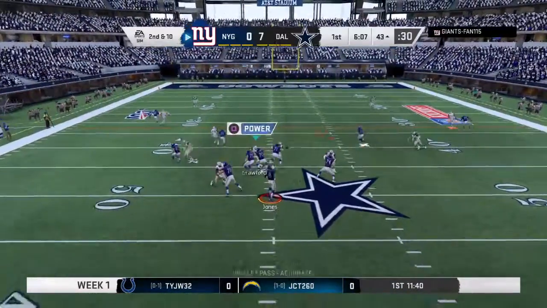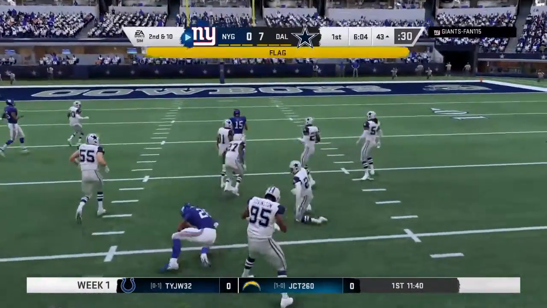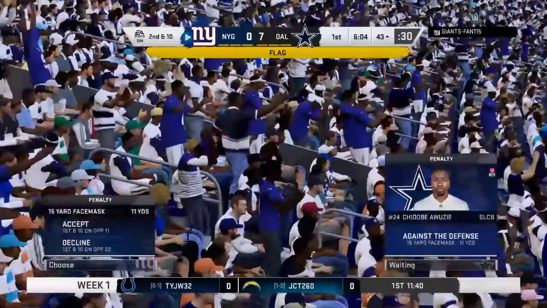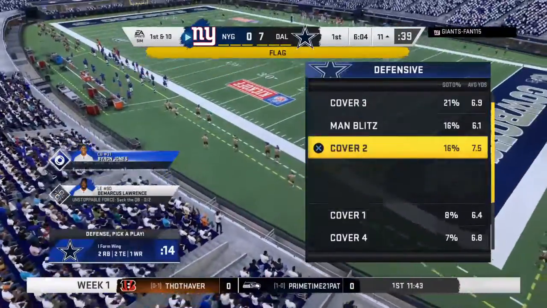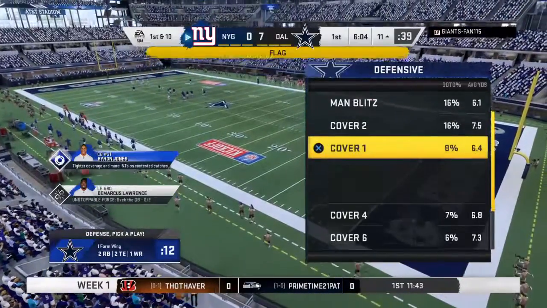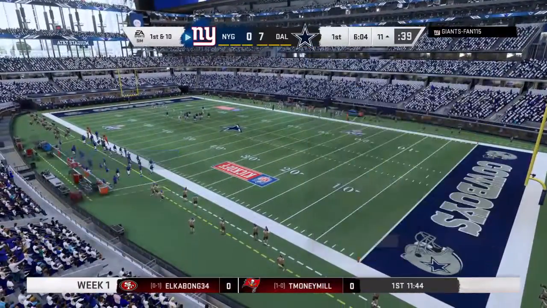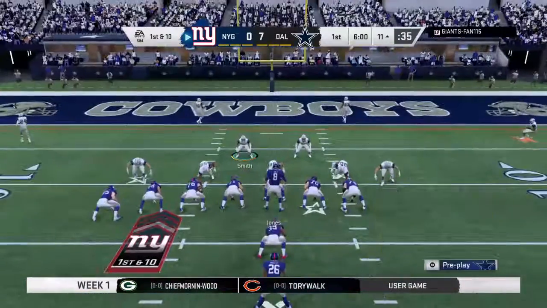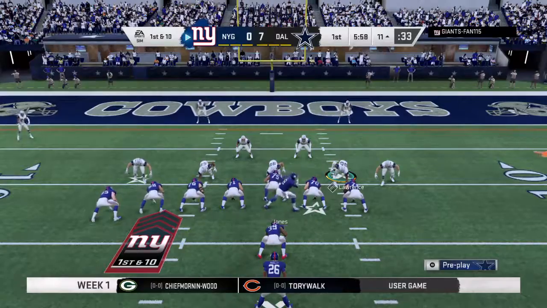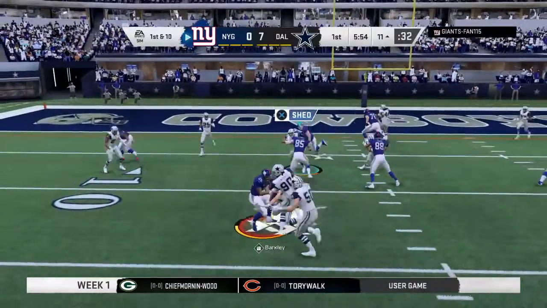To throw again. Jones. Now he'll dump it underneath to his running back. Complete. And he'll be brought down somewhat awkwardly here, and a late flag as well. I think this one's going to be a face mask. So the yellow flag came out, and that leads to a new set of downs for this offense. 1st and 10. After the penalty, they go with Barkley.